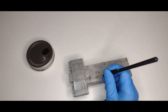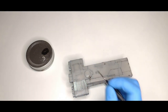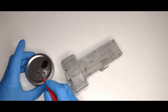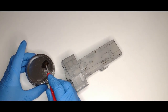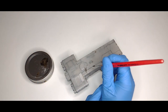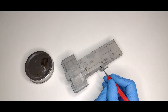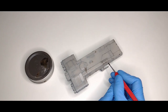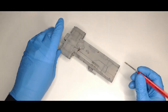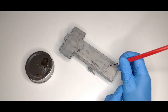On some models that I've built in the past, the panel liner works amazingly. It just flows right into all the panel lines without any effort. That isn't the case in my experience with 3D printed models though. The resin tends to be a little more granular and doesn't allow for a smooth capillary action. This is going to dilute the wash a little bit and make it a little more subtle.